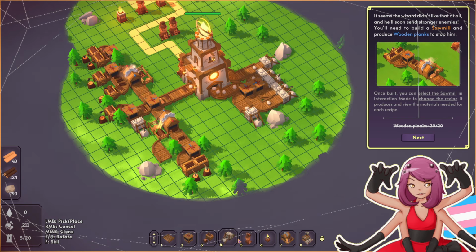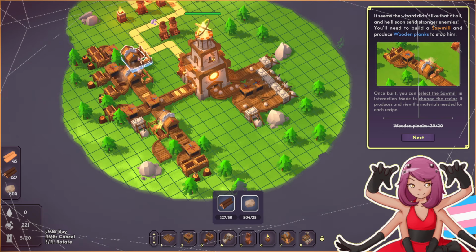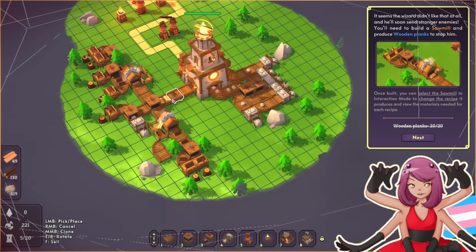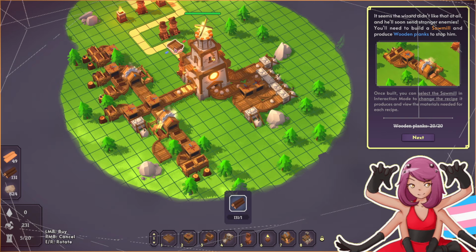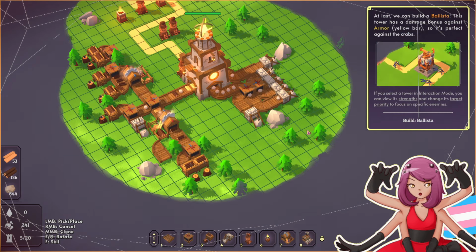And then this over here, you need your own planker. Like this? Question mark? Oh, but that path is already full. Can I build across here? No, you cannot build across the path. Well, what am I gonna do with all this wood? All right, we built the planks. Oh, we can make a ballista. At last, we can build a ballista.